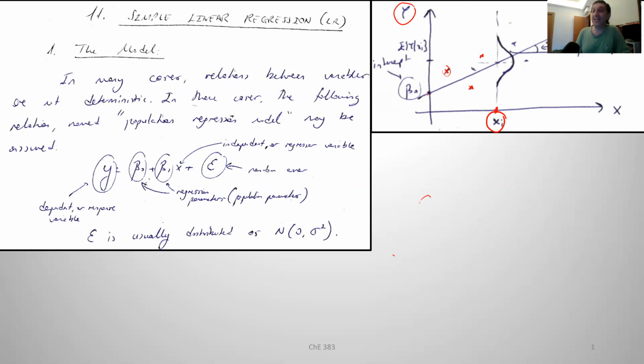Anyway, we assume that a real relation, a true relation between y and x exists in the form of this straight line. This straight line is going to be equal to the expected value of y given any x value. Why this is the case is very obvious, but I'll come to that in a minute. So given some x value here, the projection of that x value on this line, the corresponding value on the y-axis, will be equal to the expected response value given that x value.